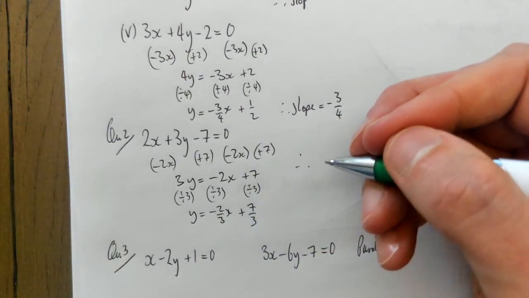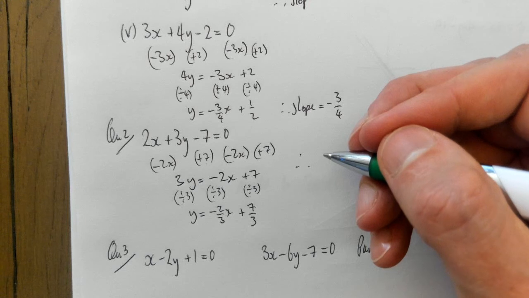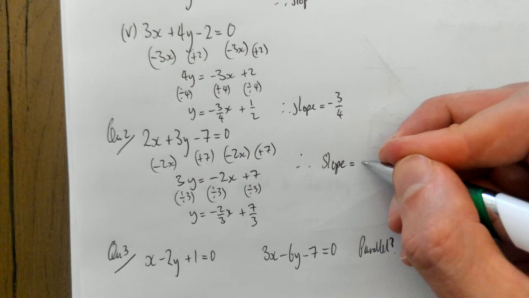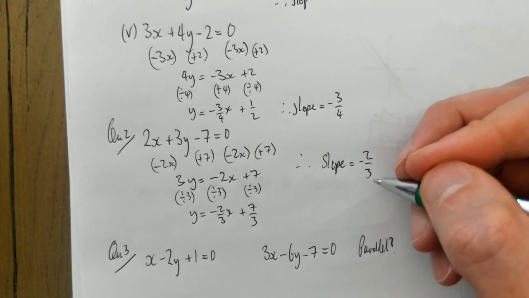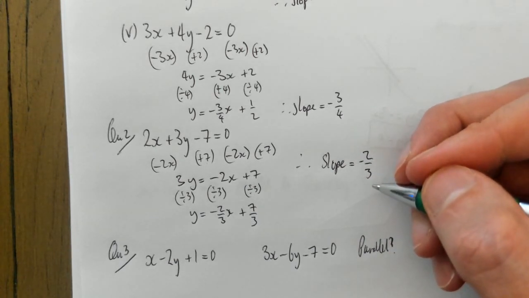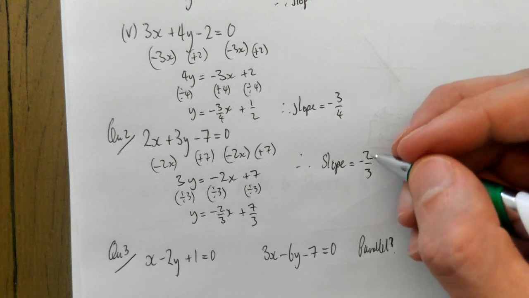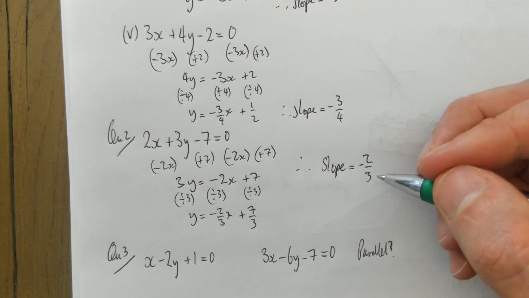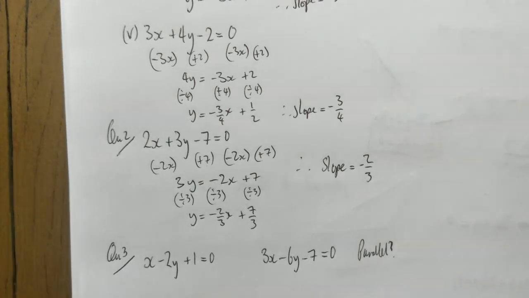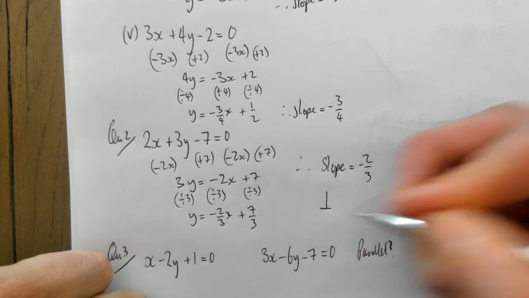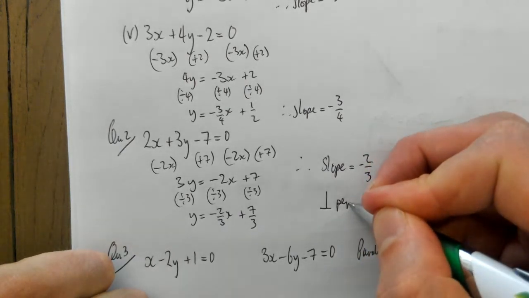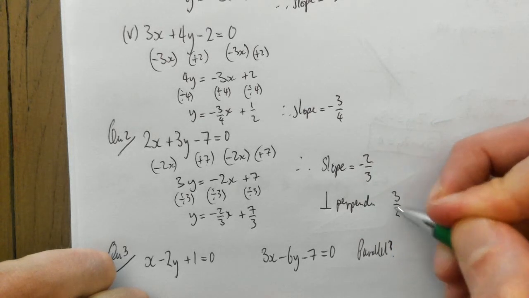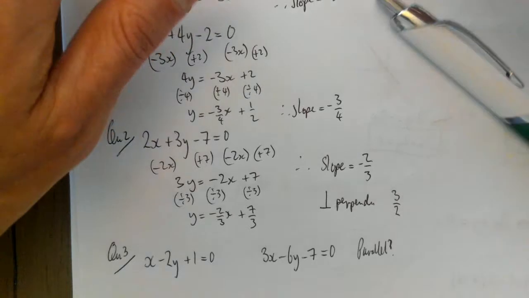Therefore, part 1 asks us for the slope of L, slope equals minus 2/3. Slope of any line parallel to L: parallel lines have the same slope, so that's going to be minus 2/3 as well. Slope of any line perpendicular, that's the notation for perpendicular, we flip the fraction, so 3 over 2, and change the sign, so it's positive.